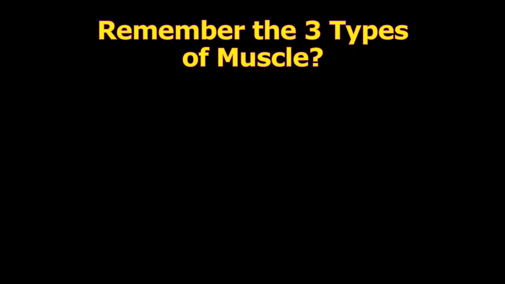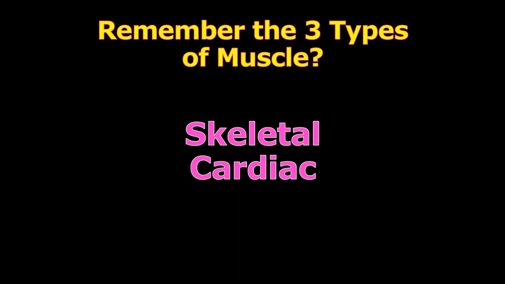All right, I want to quickly go over this. We've seen this in prior lectures. If you want to see more details about this, go back to some of the earlier lectures in the histology section where I talk about the different types of muscles. But there are 3 types. This one I've mentioned quite a bit today, and it will be the primary focus of the lectures going forward are the skeletal muscles. But there are also some muscles in the wall of the heart known as cardiac muscles, and some muscles in other places that you don't usually think of that are called smooth muscles.